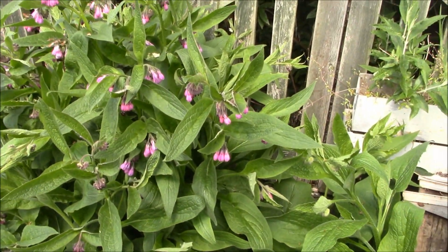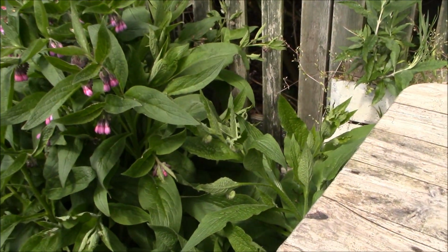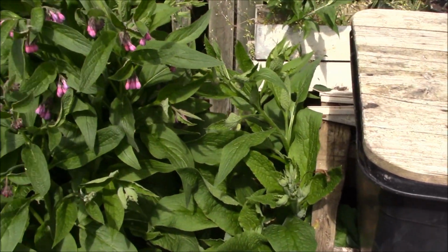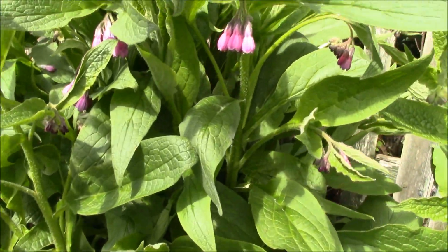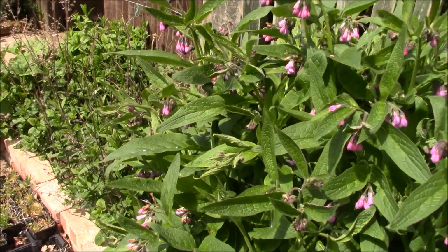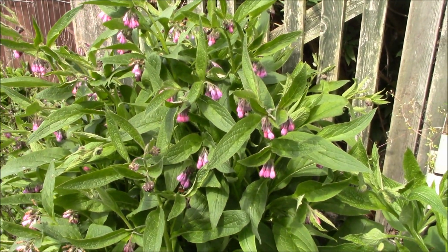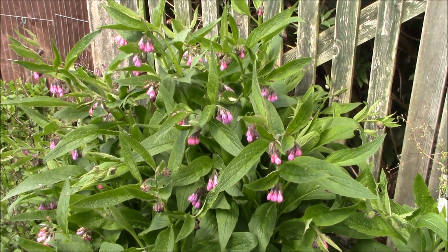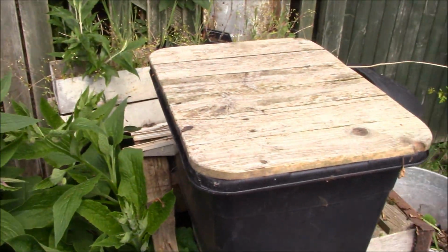But as I say, all you need to do is chop it up, put it in there, and that'll make some good compost, fertilizer for the tomatoes later on. But I do try to leave this one as long as I can, because the bees absolutely love comfrey, you can see one here, particularly this time of year, because it's a very early part of the year and there aren't many flowers out for the bees. So I try to leave it to flower so the bees have at least some flowers to go at in the allotment. But that's the comfrey tea for later on in the year.